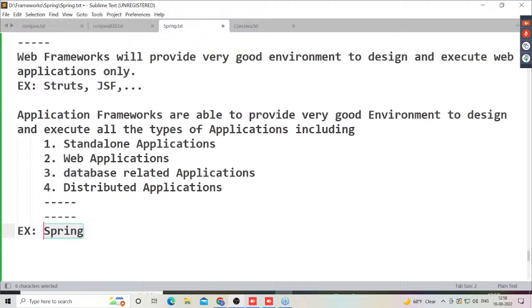Understand clearly? What is the reason? Struts is used for only web application development, but Spring can be used to prepare all types of applications. Not only that, in any enterprise application, a web module is required, distributed application development is required, and business logic and database logic have to be prepared. Am I right or not? But what does the Struts framework provide? Struts framework provides at most the web module. The remaining modules are not covered by Struts. But the Spring framework covers each and every corner of the enterprise application. Every part of the enterprise application we can prepare by using the Spring framework.